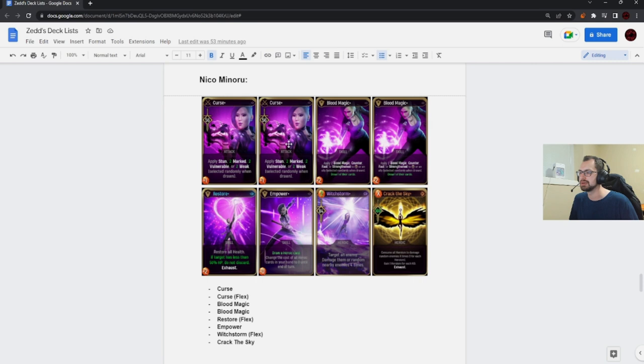Restore is the flex. The reason why this is a flex option is, kind of like I was saying with Hunter Heal, you make it to a point where you don't want the heal on Nico. However, the reason why I do like it is not even for its benefit, right? It says, if target has less than 50%, do not discard. I actually often prefer to use it when the target is above 50%, because that way it does get exhausted and I don't see it again.